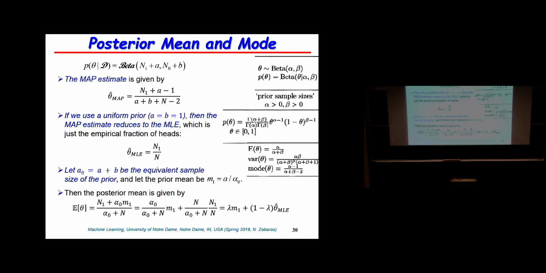And in some of those calculations, rather than using lambda to be precisely what we derived in this model, we will manipulate lambda to make this posterior estimate more stable for certain calculations. But right now you can see, not surprisingly, that the posterior mean is an average of the MLE estimate and the prior mean. The algebra, again, there's nothing there. And lambda in this case is alpha 0 divided by alpha 0 plus n. And alpha 0 is alpha divided by m1, where m1 is the prior mean, and I have defined alpha 0 here as alpha plus beta from the prior.